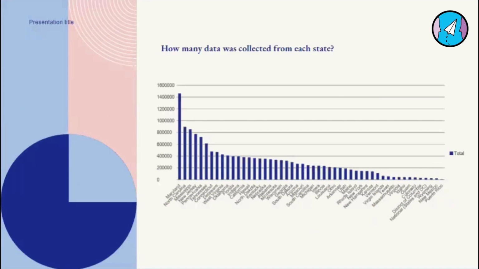Now we have data, we have locations, we have two types of schools, high school and middle school, and we want to get to know more about smoking in order to get better solutions. First of all, we had to know where the data was collected from. This chart shows us that Maryland had the largest sample size, so we know where we should work better. And in New Mexico, the data was a lot less. So from this data we could answer where the sample size is located.